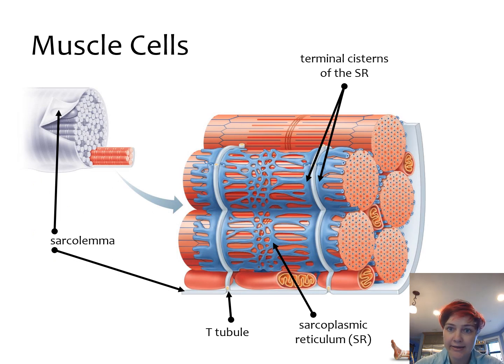Okay, this is what it looks like. So you can see here we're kind of looking at one sarcomere, right? So that's one contractional unit. With each one of these rounds being a myofibril, right? With the red being myosin and the little blue guys being actin filaments. You can also see some mitochondria in here. I am not seeing any nucleus on this picture, but that's all right.